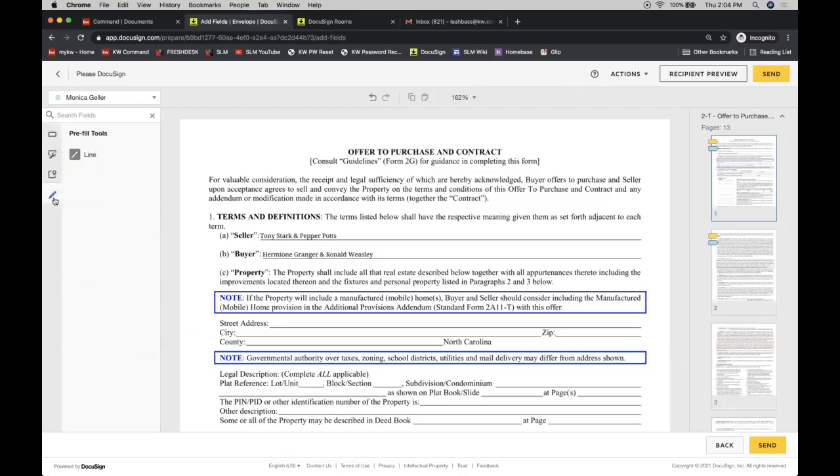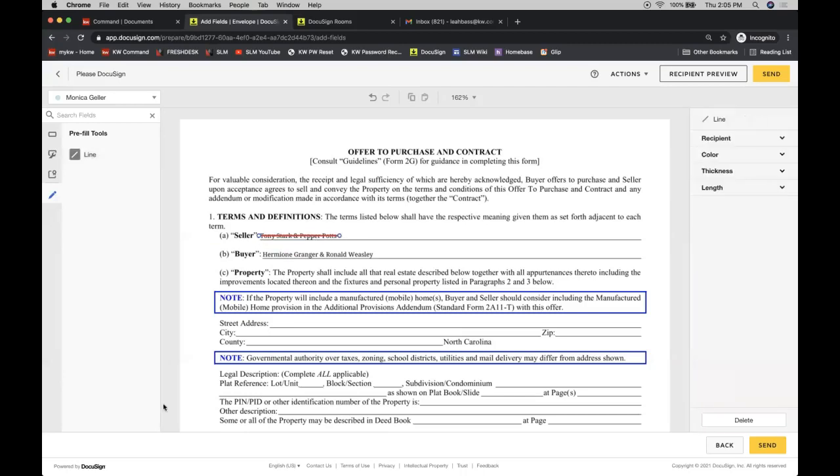So first of all, if you're looking for a strike-through tool, I would write this down because it's super hidden. If you're looking for a strike-through tool to, let's say, strike out something that's incorrect, you would want to click on this pencil icon on the far left gray toolbar. It's the only tool in there, the line tool here. All right, so we'll click on that and I can simply click to drop my line. Okay, so I've crossed out the incorrect info.